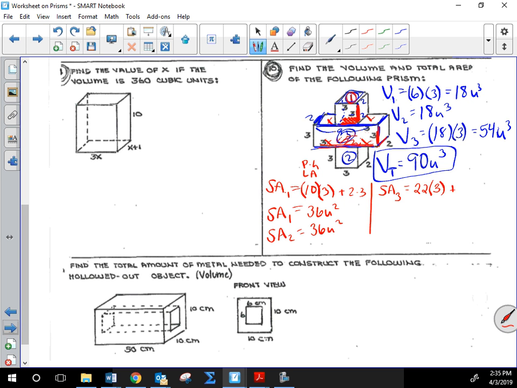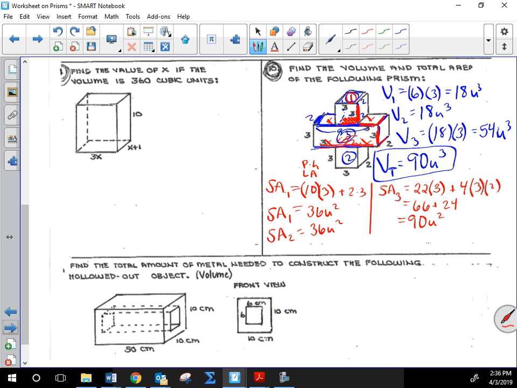And then this is the same thing 4 times. So I'm going to do 4 times whatever we get for this area. What was this? 3. And what was this? 2. So 3 times 2. Alright, so now we just add that together. What was that? 66 plus 24. How much is that? 90. So that is 90 units squared.